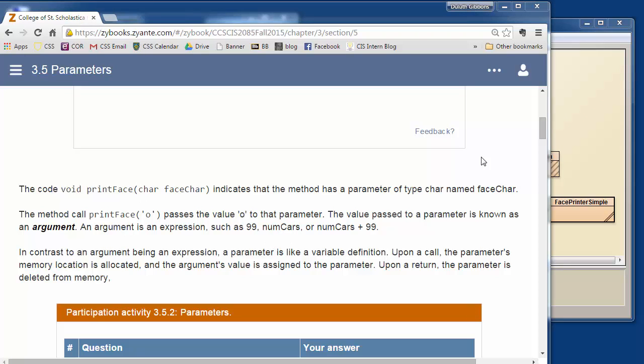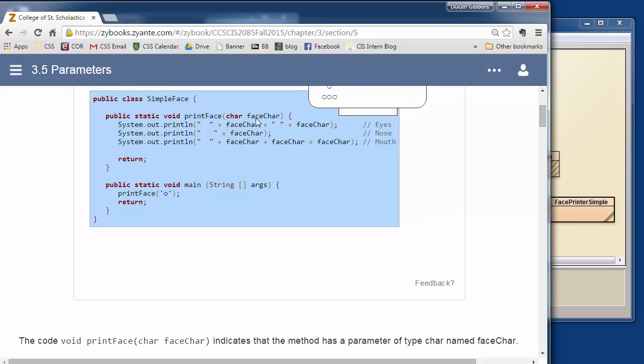Now, we want to differentiate between two different places where these parameters will show up. Once is where we declare the method up here, and once is where we call the method. So we use a parameter here for the O, and we have a variable up here.